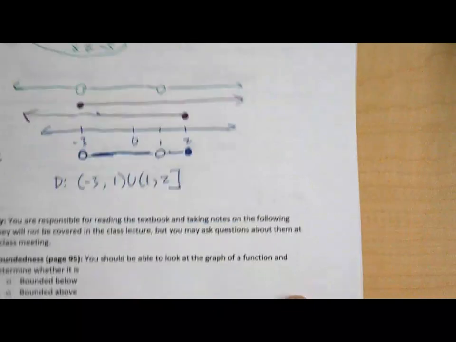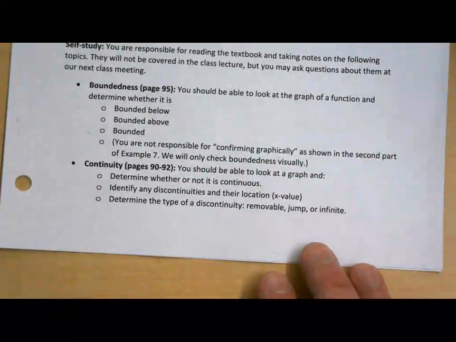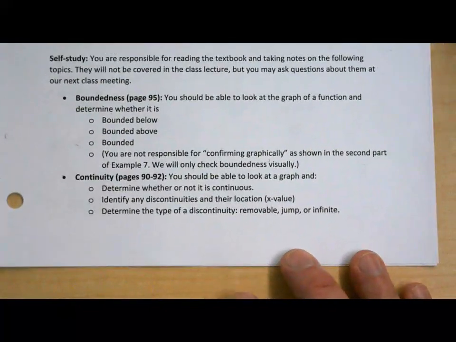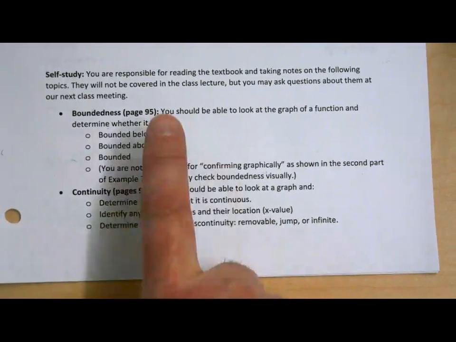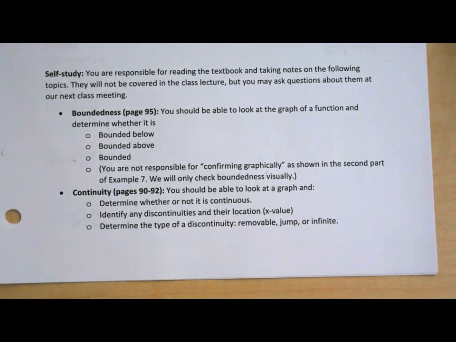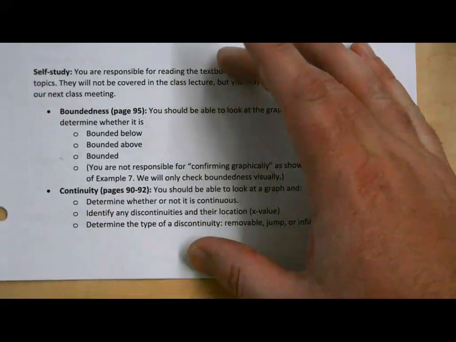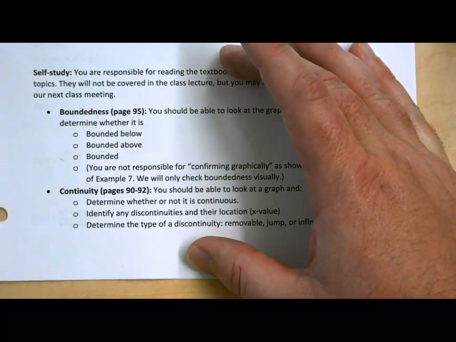Okay. Part of your assignment is to do some self-study on page 95. I'm going to give you on Tuesday a little non-graded quiz just to make sure you guys understand what boundedness and continuity is. Folks, this is going to happen a lot in this class. We don't have time to cover everything that you need to know. You're going to have to learn some of it on your own. These are two simple concepts. You spend 5 minutes reading and looking at those examples, and you're going to understand it. And then I'll take questions on it on Wednesday. Just that. And then the rest of the packet we're going to do next Wednesday. There's an assignment on Canvas in case I should have time to go over that still.